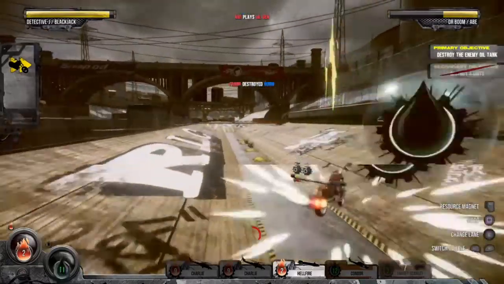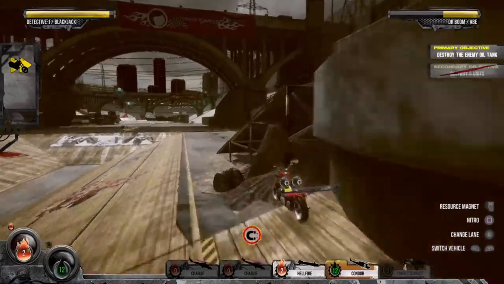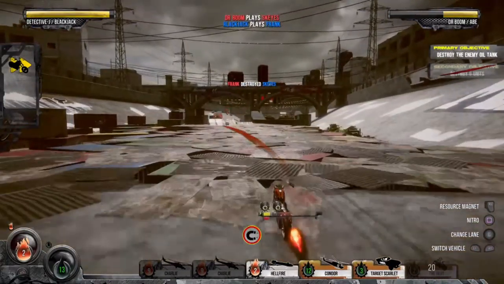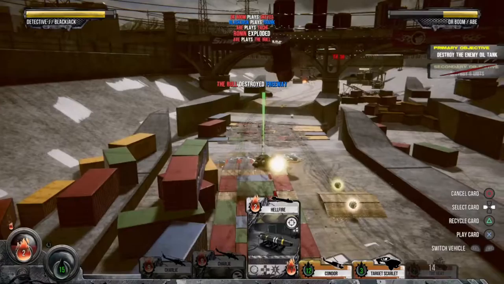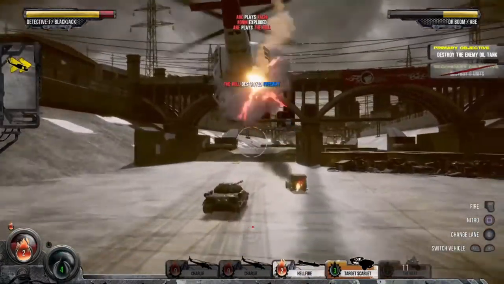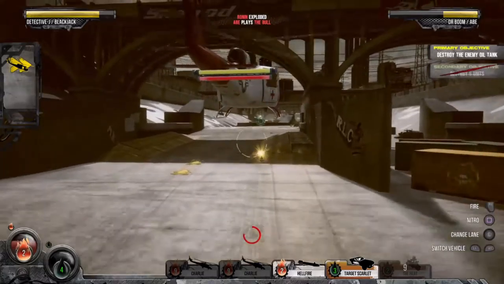Oh God. This is probably the last of the resources I'm going to be able to gather. Get them, get them, get them. Oh God. No, I want it now. Wow. Okay. Forget Hellfire. I'm no good with that thing. Ooh. Oh, I missed him.